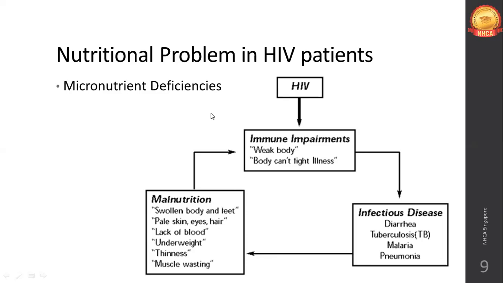On top of that, if a person has deficiencies of vitamin A, zinc, and iron, it is much more difficult for the other lymphocytes to keep up with the upcoming infections. So iron is a very key component here. Iron supplements, zinc supplements, and vitamin A supplements have to be given to HIV patients.